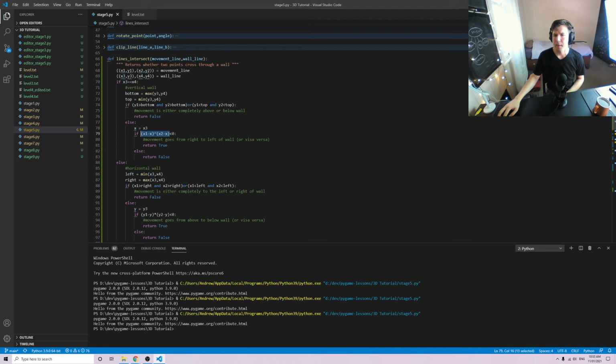Let's imagine a wall, and I'm on one side of the wall. So my X difference to the wall should be positive, say, or negative, it doesn't matter. And then if I cross through the wall, if my X distance was positive, then it would flip to negative, or the other way around. And when two numbers change sign, multiplying them will always give a negative number. So that's my test here to see if we've changed orientation through the wall, if that makes sense. And there are some other ways to do this, which I'll maybe look at in later videos.